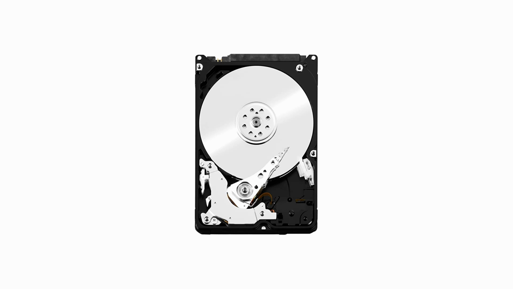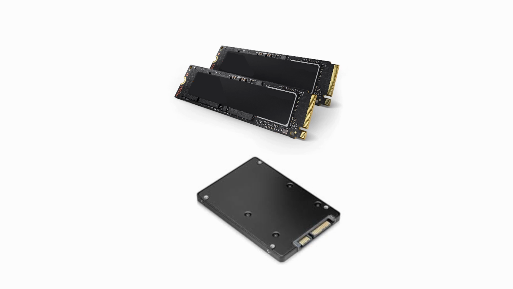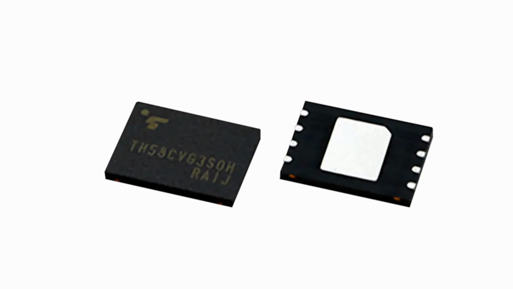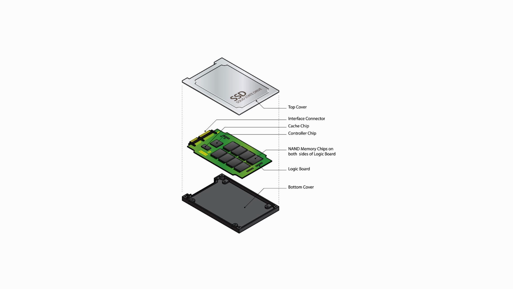Now that transitions to what is an SSD. An SSD is essentially a solid-state device. A solid-state disk is actually what SSD stands for. And an SSD basically stores data on NAND memory chips. So it's all solid-state. There are no moving parts, no mechanical parts. Everything's read by a flash memory controller.